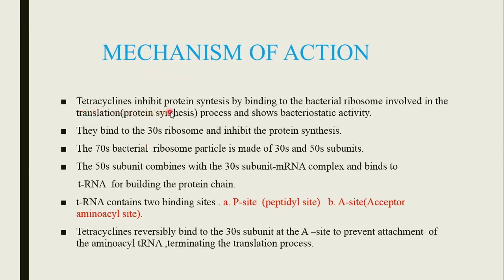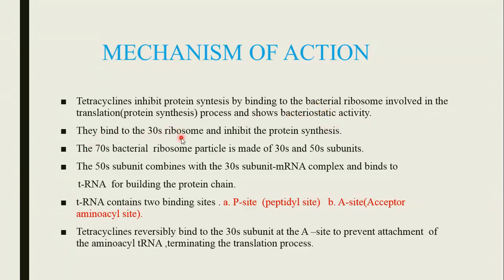These tetracyclines inhibit protein synthesis by binding to the bacterial ribosome involved in the protein synthesis process, and show bacteriostatic activity. What these drugs will do is inhibit the complete protein synthesis which takes place in the bacteria by binding to the bacterial ribosome. Then they will inhibit the growth of the bacteria, that is bacteriostatic activity. Static means stops, it will stop the growth of bacteria.